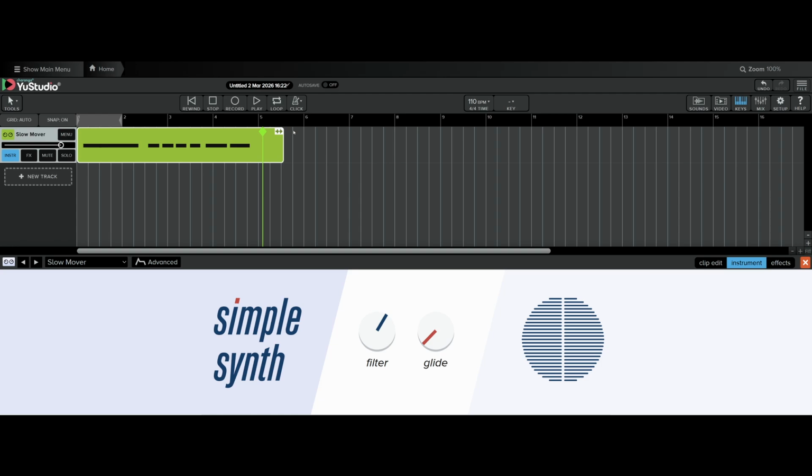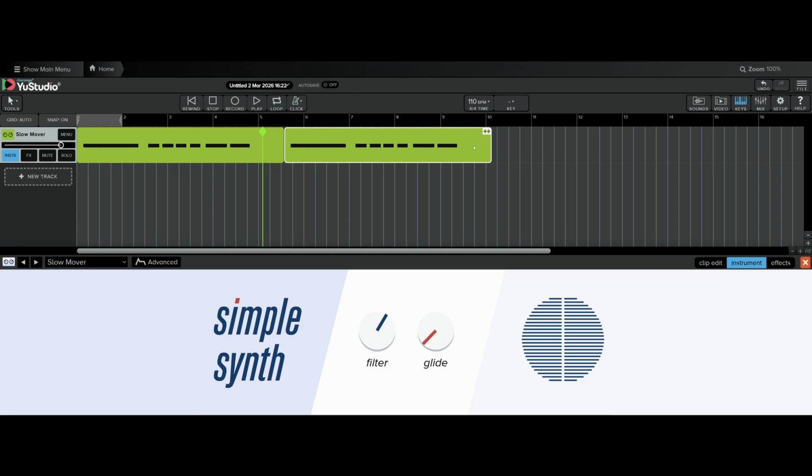I'm just going to make one copy to keep it clear on the screen. Let's look at this second clip now. I don't want anything after bar 7. So all of this here, I'd like to get rid of. Now there's two ways I could do this. The first way is I could shorten this clip.